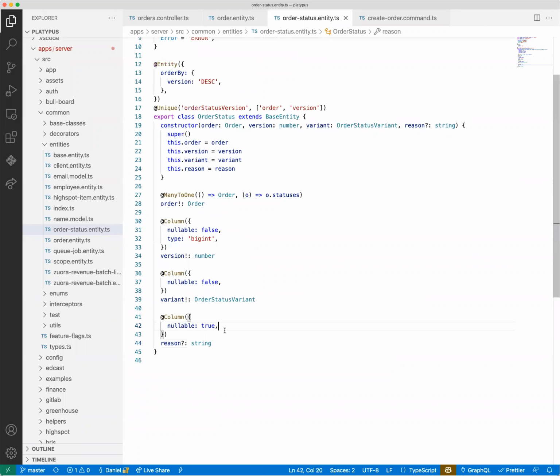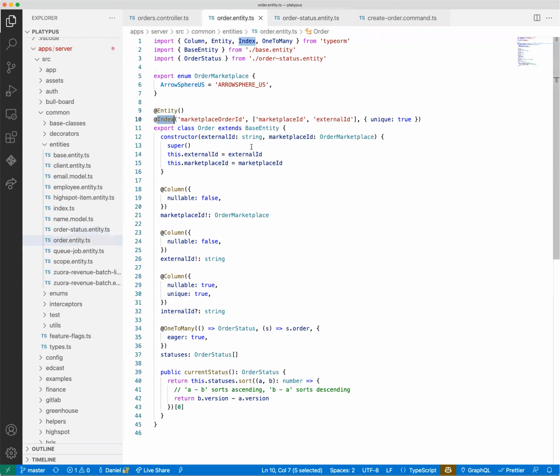Cool. In a 100% ideal world, I actually think this should be event sourced, where everything is just an event on an aggregate, and to get the current state, you would just play back the events and get your current state for that aggregate. But I didn't want to go and implement event sourcing just for this. So I was like, you know what, I'm just going to do a really dumb version and just track the history of the order statuses, right?